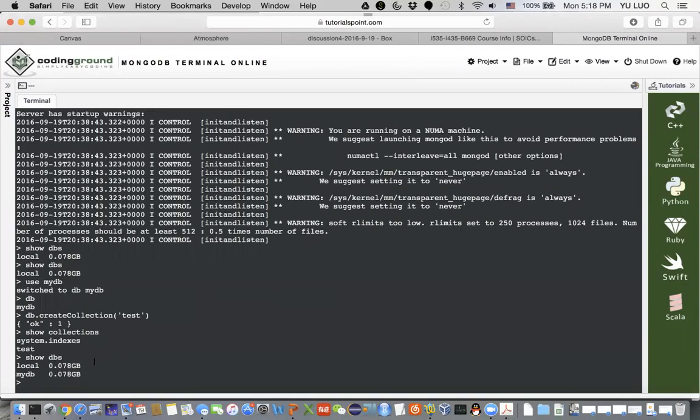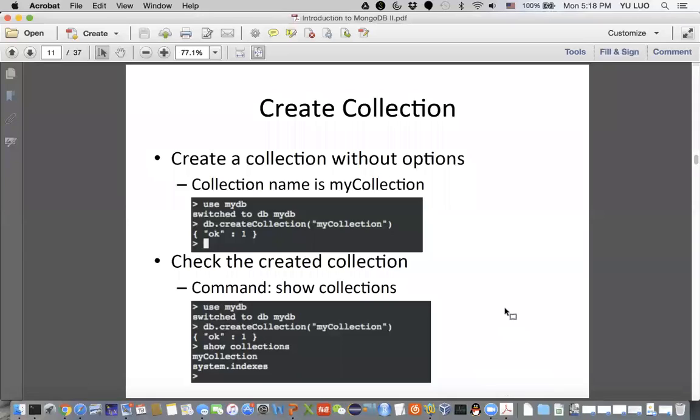See, MyDB. Last time we checked there was no MyDB because we hadn't inserted any data or any collection into the database. So right now, when you finish inserting a collection into the database, it will be shown in the existing database list.